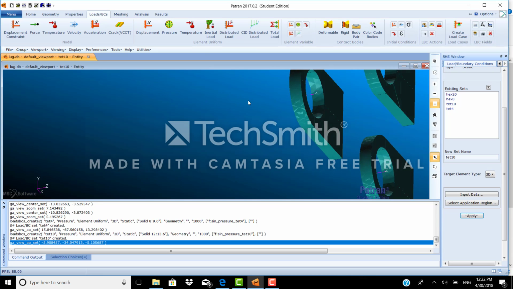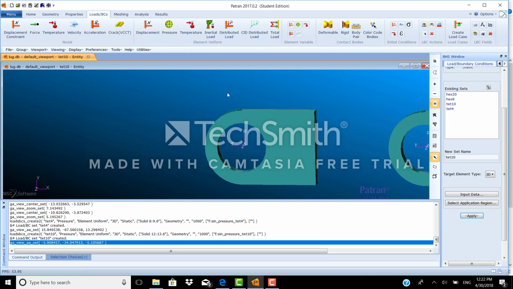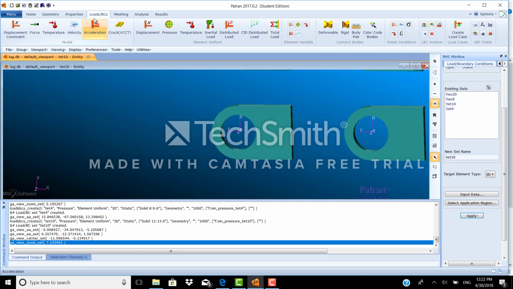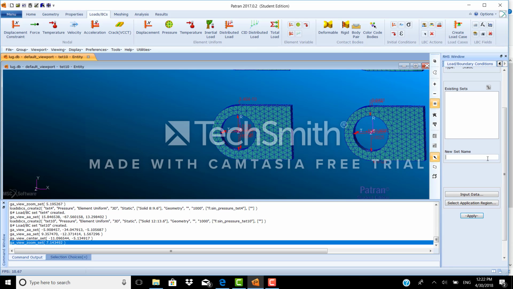Now we're going to create the displacement constraint. So we go here and use a name like constraint.